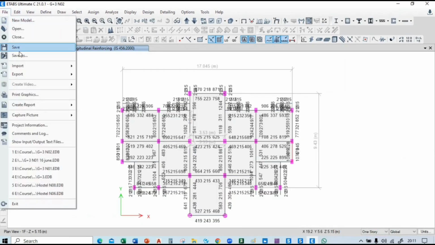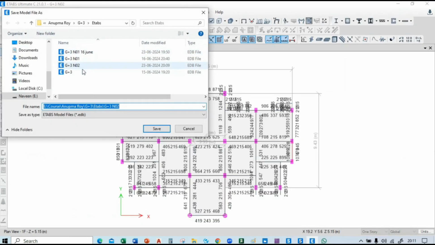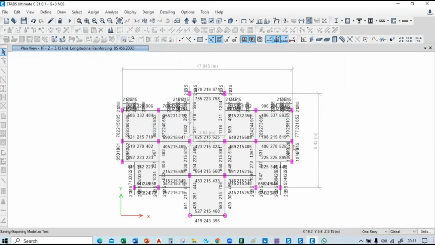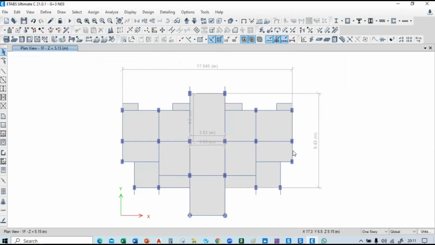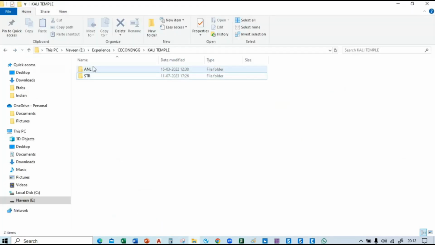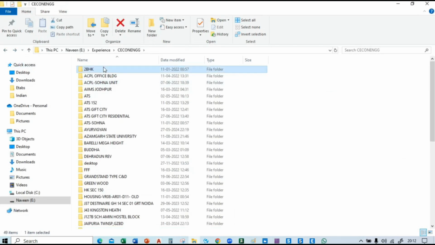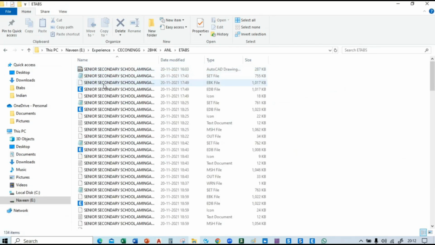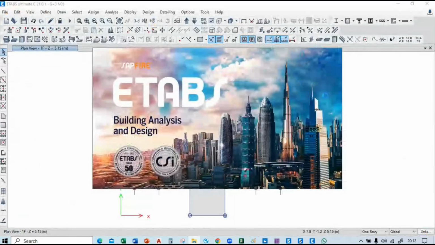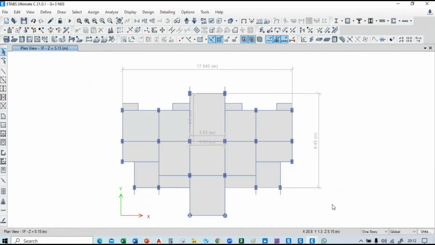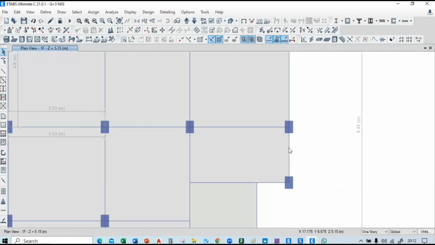So what you can do, you can save the file again. N02, it should be N03, and save, and you have to select this. Okay, one minute. Let me check one thing. Okay, so it is failing in. Okay, fine. So you can increase the size. Okay, if it's failing, you can increase the size. That's what you can do.